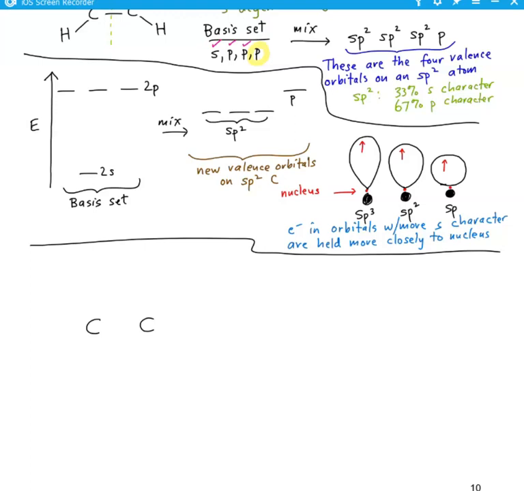Now remember that areas of electron density are going to spread themselves apart to the maximum distance they can. So 3 orbitals, the farthest they can get away from each other, is to adopt the trigonal planar arrangement. So we have 3 sp2s on this carbon. Each of those has 1 electron in it.